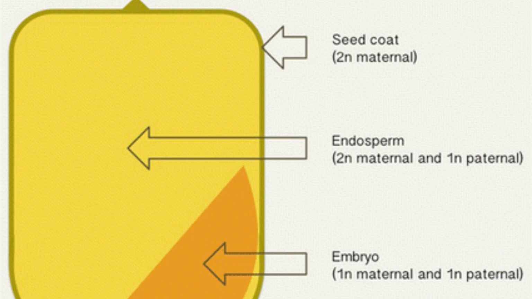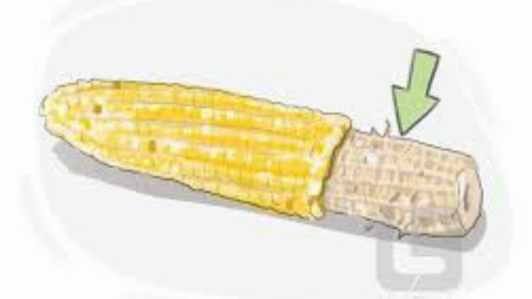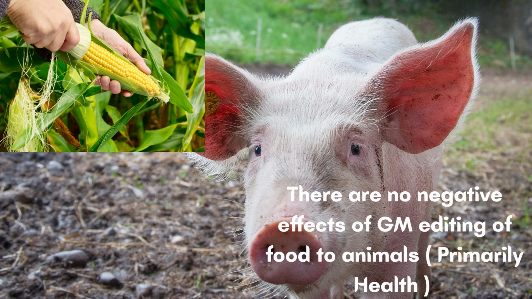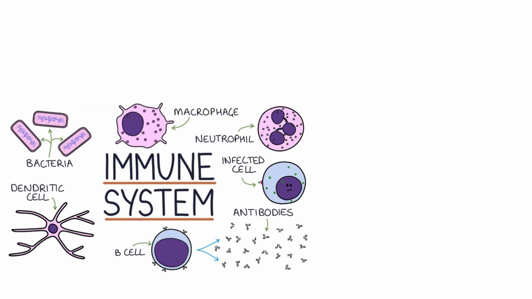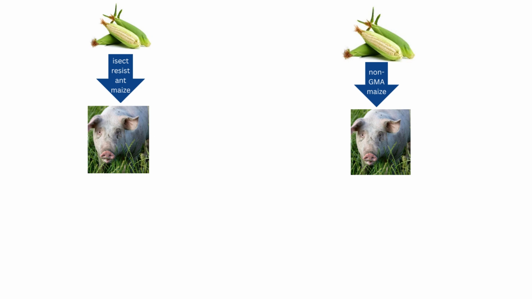For example, changing the genes that help in increasing the coat of the kernel might also affect the structure of the corn cob. You may be wondering what the effects of modifying corn, specifically the kernel size, are to the environment and society. According to DeVos and Swanenberg, 2017, research done on livestock reveals that there is no effect on the animal's health after examining different parameters like immune response, weight, body conditions and more, although there can be some physical changes without genetic variations.